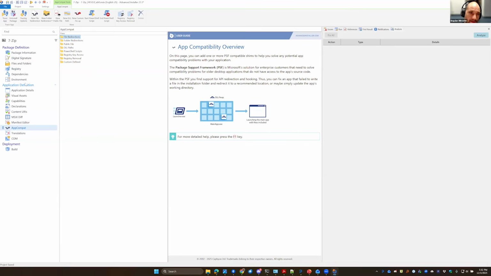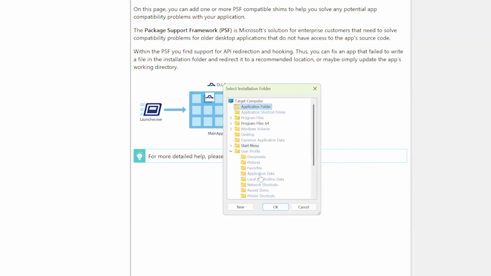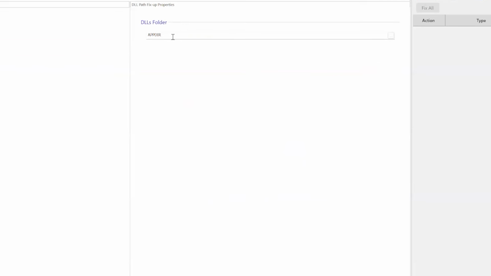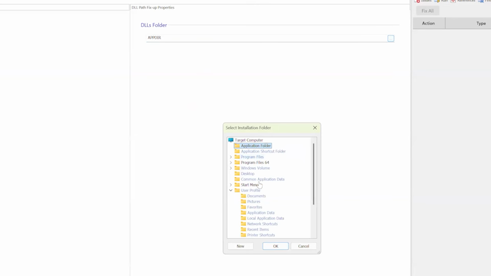Usually that package will be signed, installed locally on your machine and launched, and you will see a log with the trace history of the API calls from your application. And then you can start playing around with fixups. Let's say you want to add a path to a DLL that's not found by your application. You just say, okay, I have the DLL in my app here, but the application is not aware of it, or maybe it's in another folder from the application.